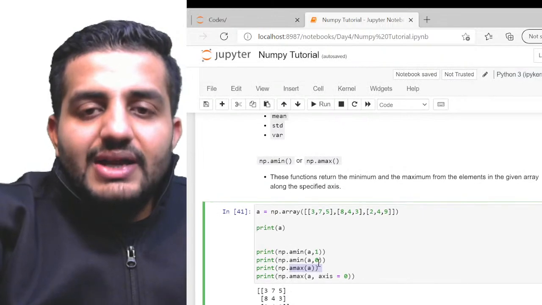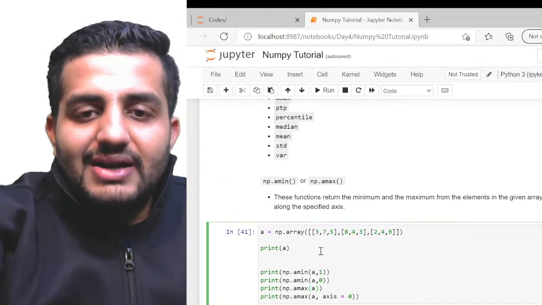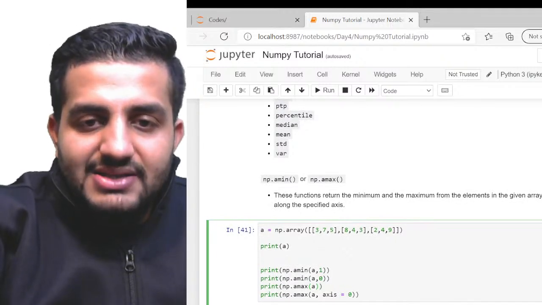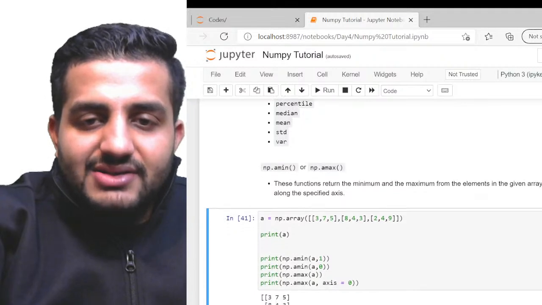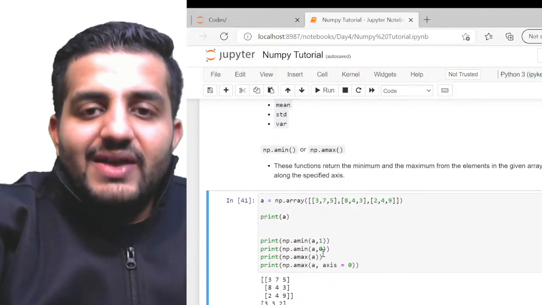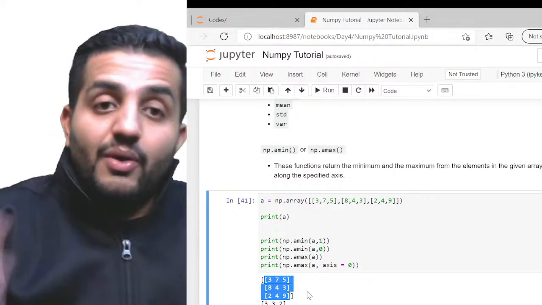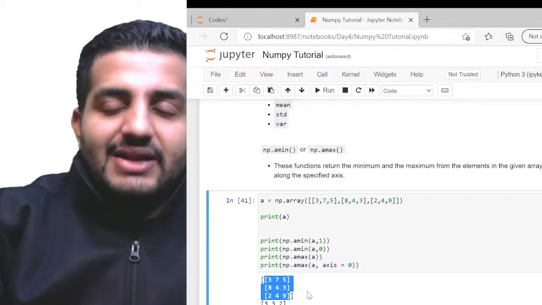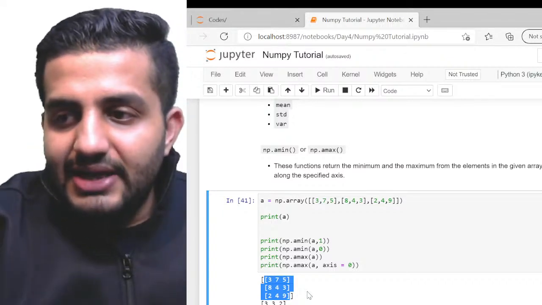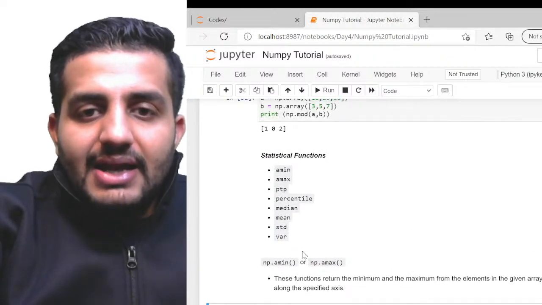Yeah, so if I don't give any axis, by default it'll take all the elements. So max means max of all the elements, right? So here the max is 9. You can see the output is 9. I'm not specifying any axis, so by default it takes all the elements and computes the max. And if I want it based on my rows or a particular axis, I can specify the axis also. So that's the flexibility I have here. So that's my a min and a max.